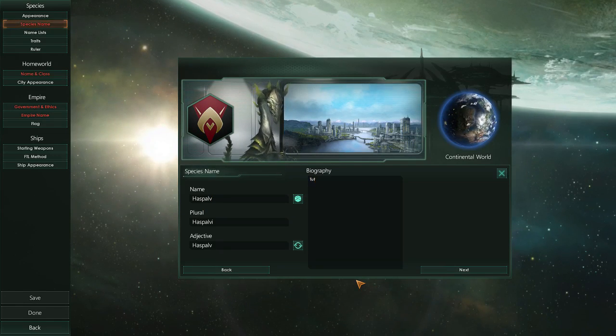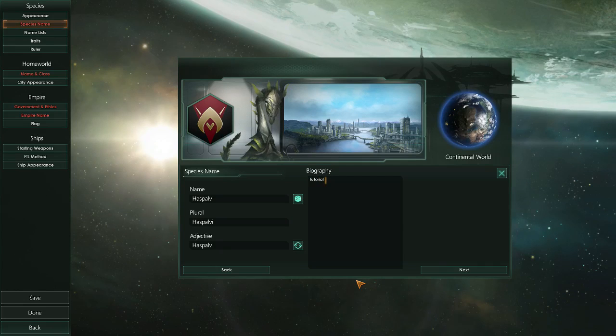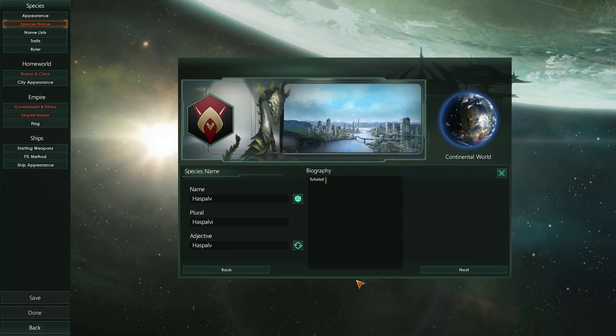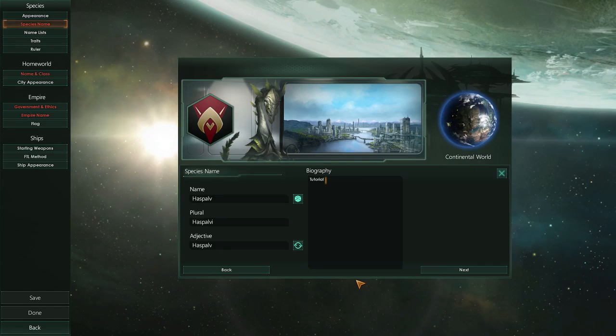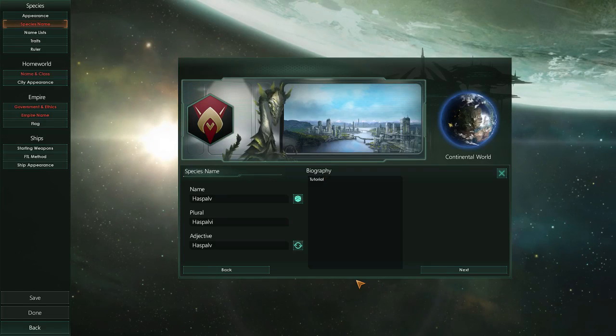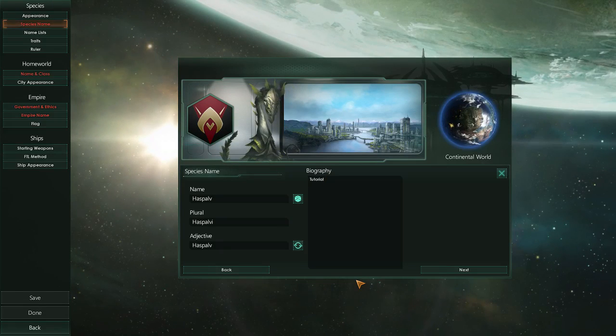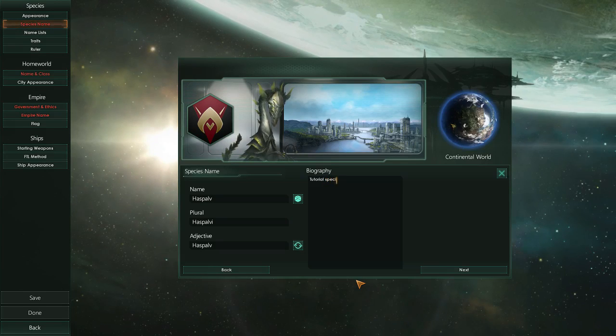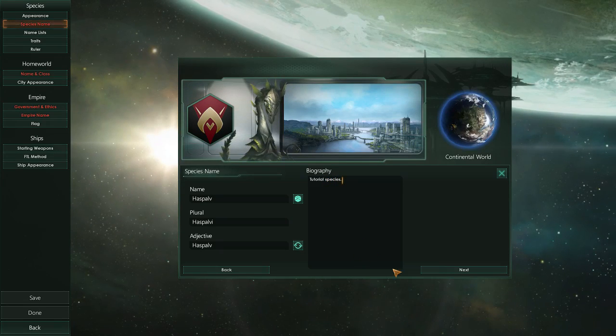And you can also customize it even further, give it a biography if you'd like. You can get long, complicated. The pre-mades have complicated biographies already. And so if you really want to get into the RPG style of this game, you can go ahead and do that. Keep it simple.